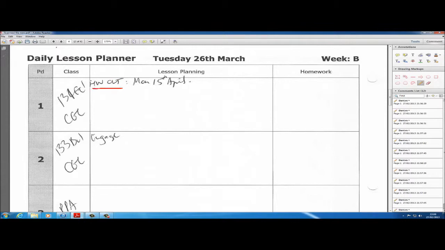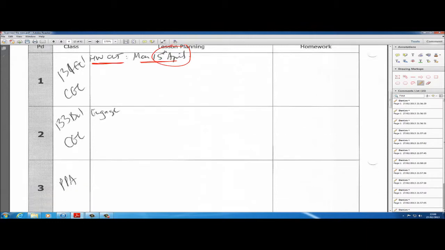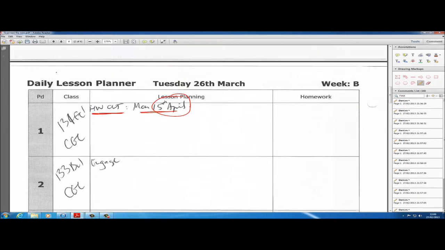I've got homework going out here for 134 economics, and I've given the date that it's due back in. What I would then do at that point is find the lesson planning page for the 15th of April and write in books in, and that would remind me to take them in. In fact, I've got a different group here, year 10. I've actually put their books in, so clearly I'd set a homework maybe a week ago, and this would be their due date, Tuesday the 26th of March.